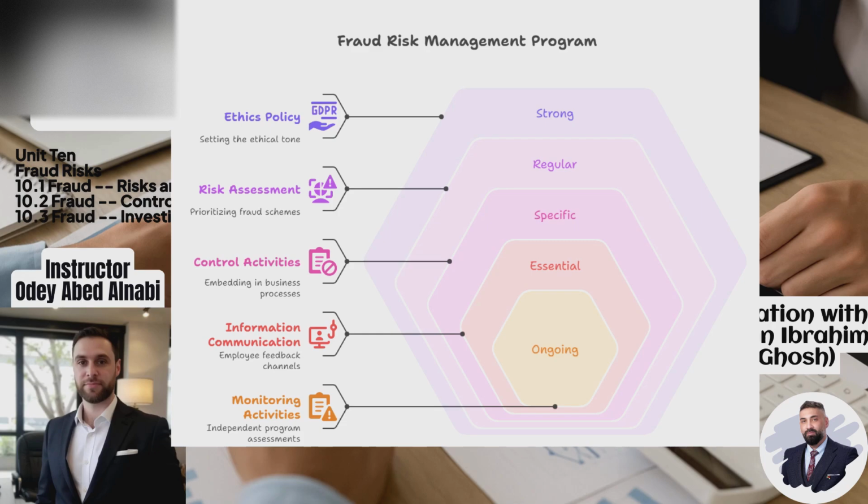Internal auditors often recommend that management issue strong written statements reinforcing a commitment to ethics. Setting the right tone at the top and fostering a strong ethical culture are key elements in preventing fraud. Fraud risk assessment involves systematically identifying potential fraud schemes and risk factors, prioritizing them, checking whether existing controls cover these risks, and identifying gaps, testing controls designed to prevent or detect fraud, and documenting the entire assessment process.